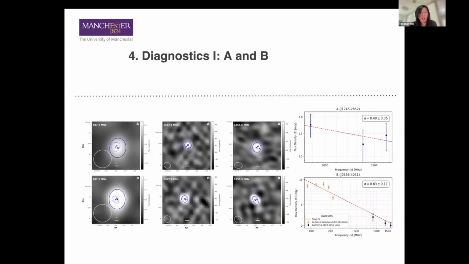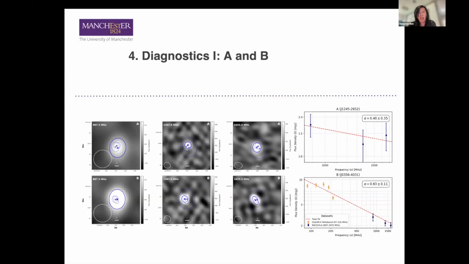But afterward, in around 2025, some new data was released at over 1 GHz. The RACS survey published some new image data, with a beam size of under 10 arcseconds. So they are very close to the WISE resolution.